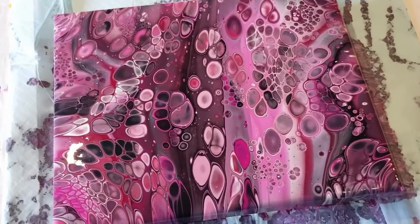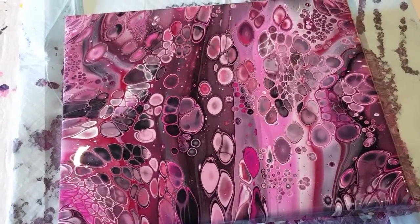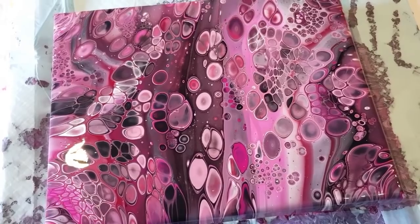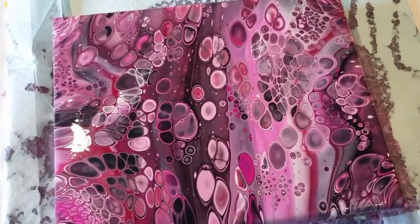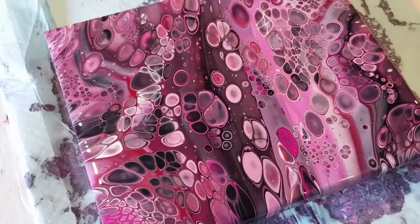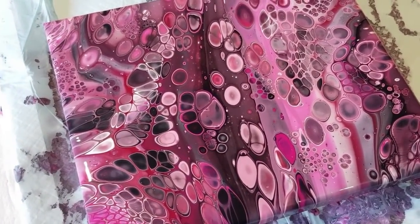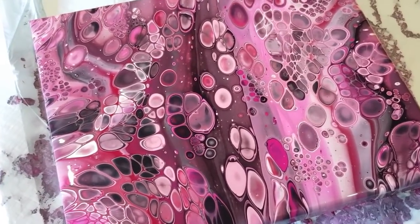Yeah, but I do think that my mix was a little bit on the thinner side, but I like having those little ones there just to balance off those bigger ones and fill in that blank space a little bit. So definitely we'll try again with the Artist Loft black and white just to see what we get. I think I'll get a much better result if I just thicken them up a touch. So I'll do that next time.